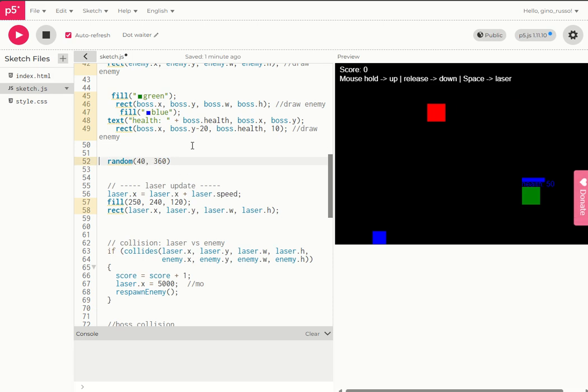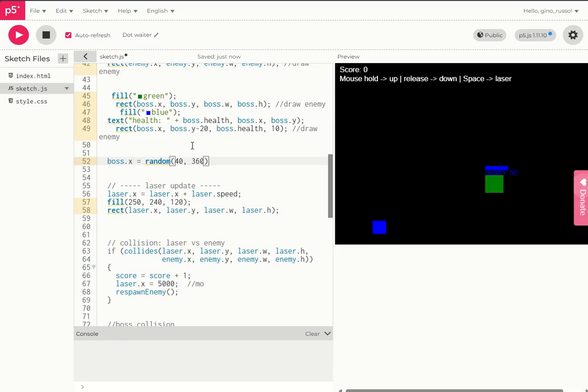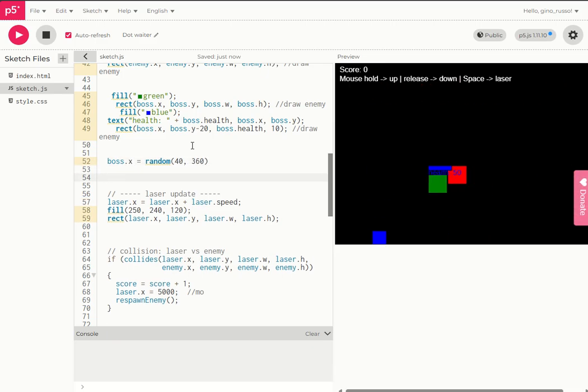Well, I could say I want the boss to teleport around, because sometimes like bad bosses do that, right? So boss.x gets a random number. boss.y, and this is why I didn't really want to do this, because now I have to like spitball, like, well, how do I make it not move so fast, Mr. Russo? Right? Maybe I'll actually do random. Right? Because it's moving way too fast, the user's never going to hit it.